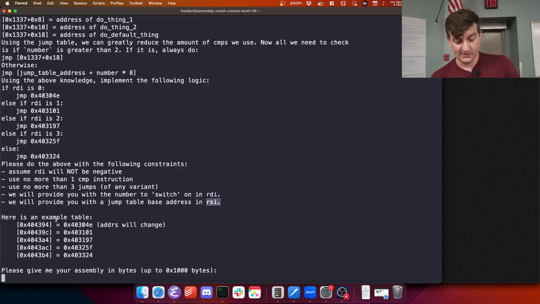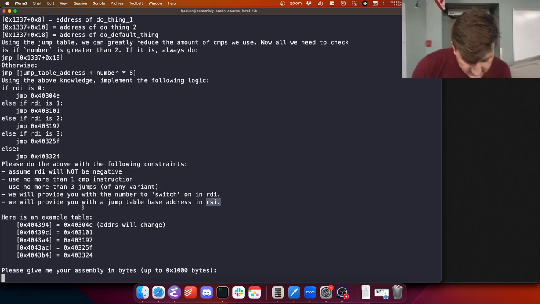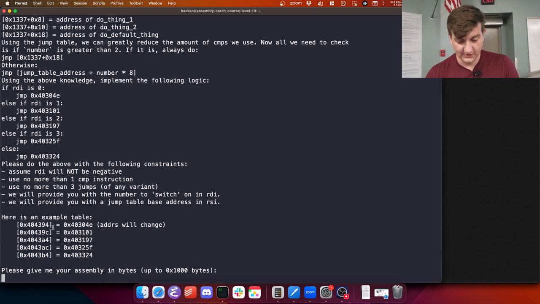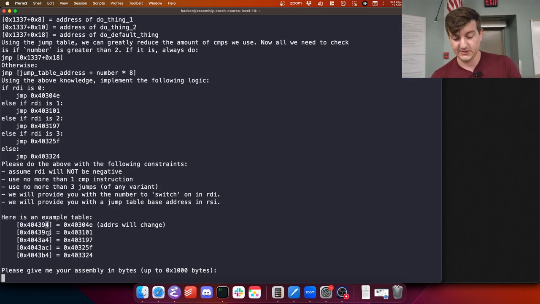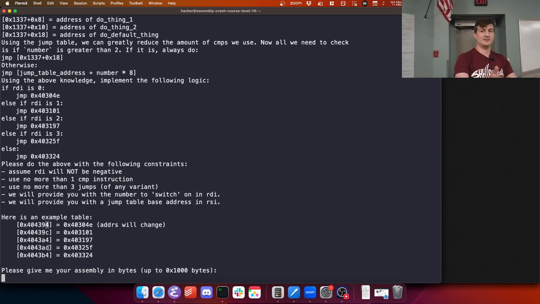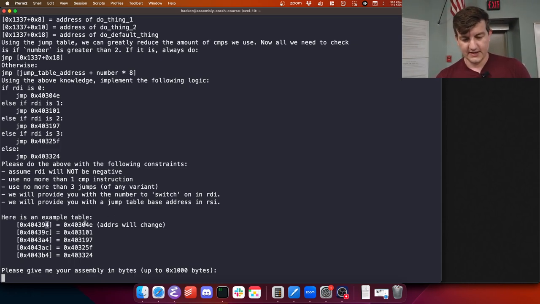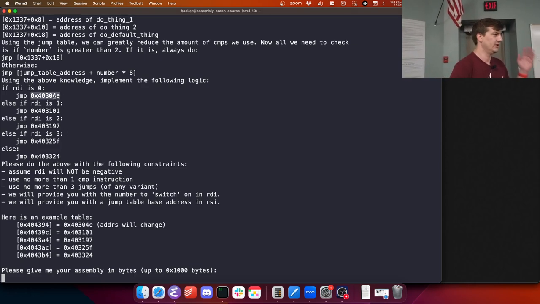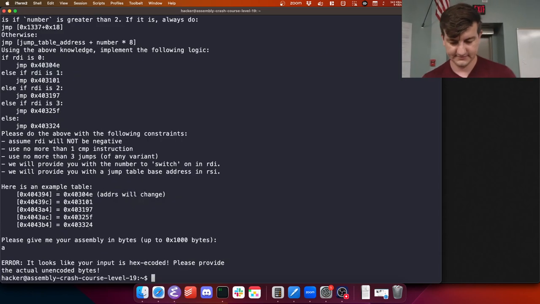So this would mean RSI would have, at the start, this memory location. Okay, I don't know my hex that well, but it's super weird that that's not on an 8-byte boundary, but that's okay. I assume the difference between hex C and hex 4 is 8. It's probably right, yeah. So that makes sense. These are consecutive memory addresses. Again, we know that a memory address is 8 bytes, so we can double check. And these specific addresses here will change, so we should not hard code these addresses. We should be using this jump table. Okay.